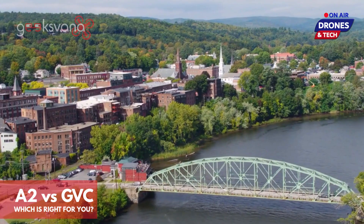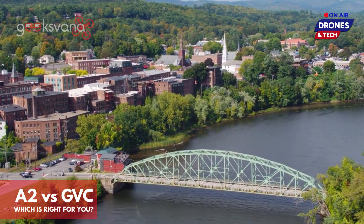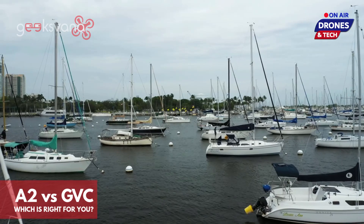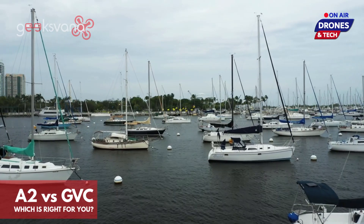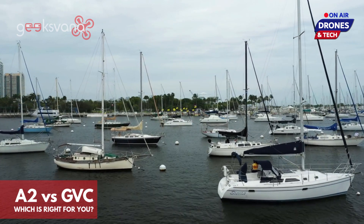Many of us now understand that the new A2 CFC will be a new qualification to allow hobbyist flyers to take their drones into congested areas like towns and villages for the first time. Changes in the regulations also mean that there will be no specific permission required to fly your drone commercially and make money. But what about the GVC, the General Visual Line of Sight Certificate? Which qualification would suit you best to run a small drone business or make occasional money? Matt Williams, known as Mr. MPW on YouTube, also runs the successful drone training business UAV Hub. We sat down to talk about the key differences between the two courses.